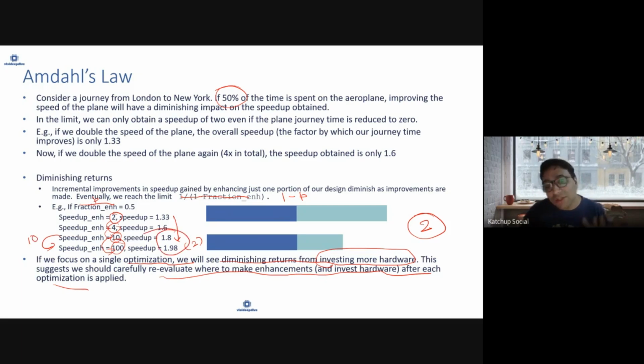You have started to see diminishing returns. So Amdahl's law also indicates that once we have done some optimization, we need to carefully reevaluate where to make further enhancements or investment, so that we are not hitting diminishing returns or the theoretical limit as per Amdahl's law.